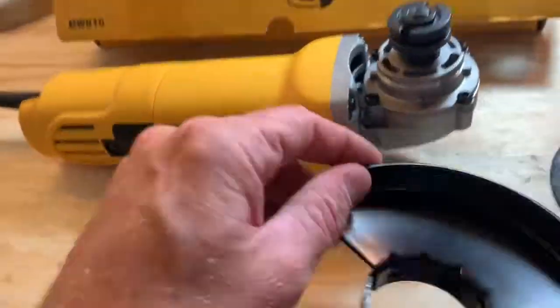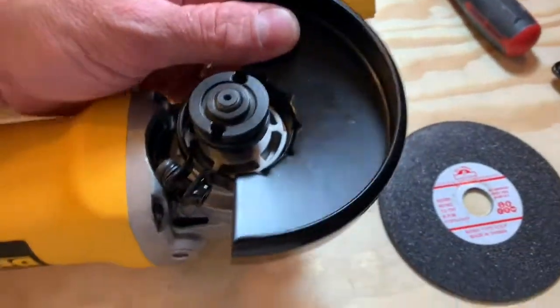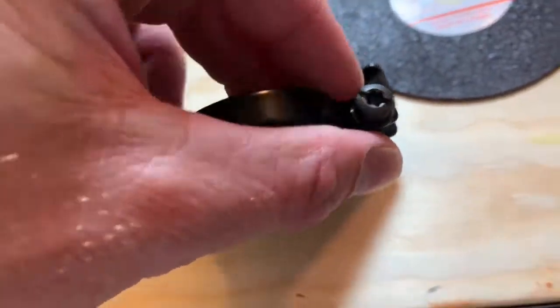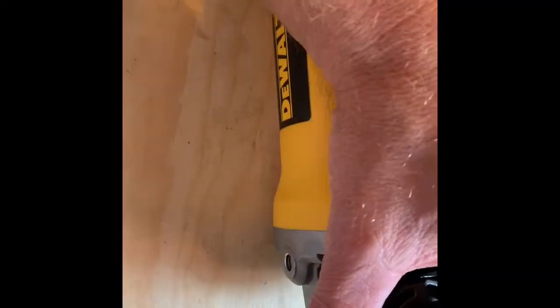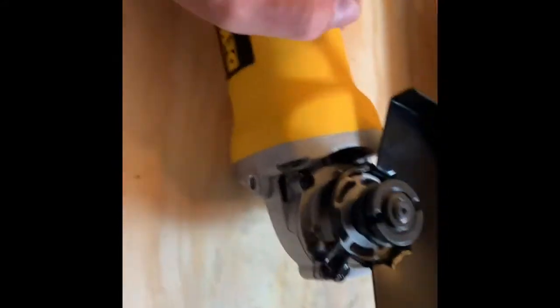So we've got our parts here. The first thing you want to do is put the guard on. I'll do that by loosening this up here — this is one of those star pattern screwdrivers, but you can use a flathead too. This thing is made to adjust to however you want, whichever angle you want to get at. It'll keep the sparks out of your face and keep some stuff from wrapping around it for the most part. Go ahead and get the guard where you're going to use it the most, and then tighten it up.